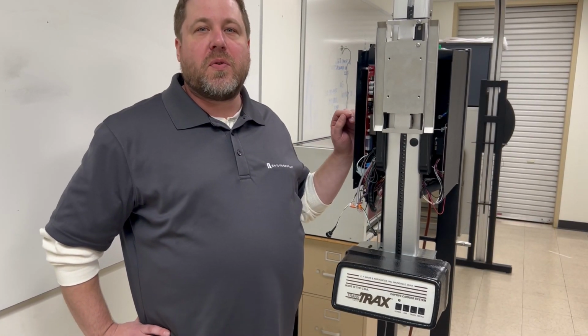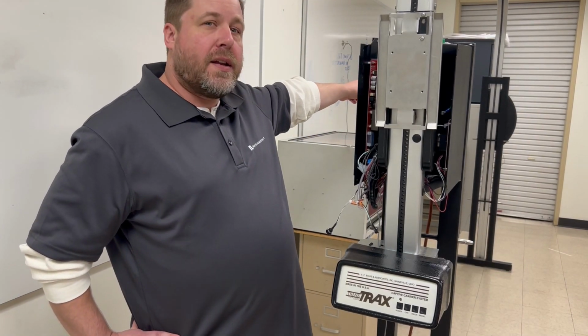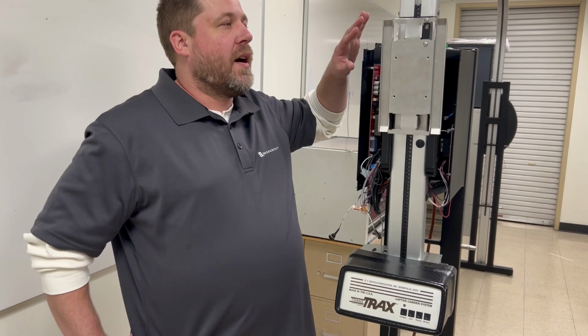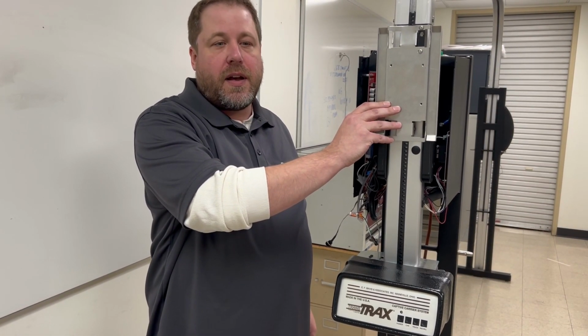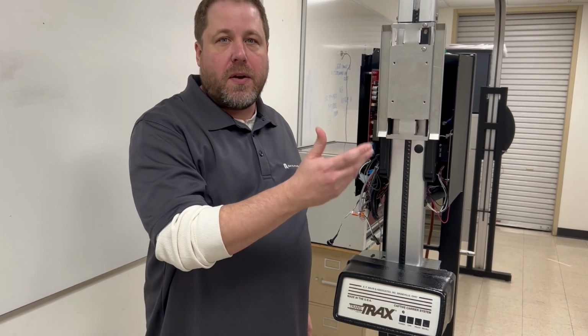First thing you're going to want to do is check the location of the carrier. Is it out at the lane? Is it at the teller station? Is it up in the ceiling? Make note of that. Then you want to check the carrier itself, make sure it's attached to the tape appropriately, check and see if the doors are stuck open, any issues like that, make note of it.